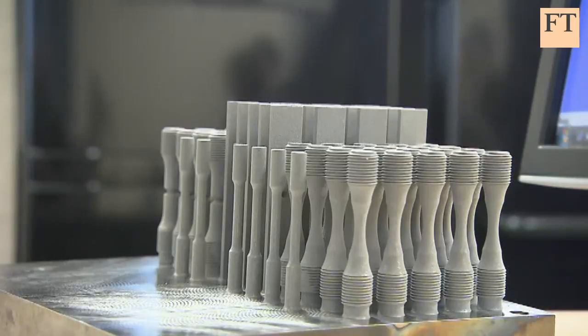Mr Reichental believes that annual sales of 3D printing machines will go up from about half a billion dollars now to around 35 billion dollars in the next 10 years. While this seems a bit optimistic to many observers of what's still a fledgling business, it would appear that 3D printing does have the power to make all sorts of parts less expensively, more quickly, and in a less environmentally harmful manner, and so change the landscape of a wide range of industries. This is Peter Marsh, Financial Times.